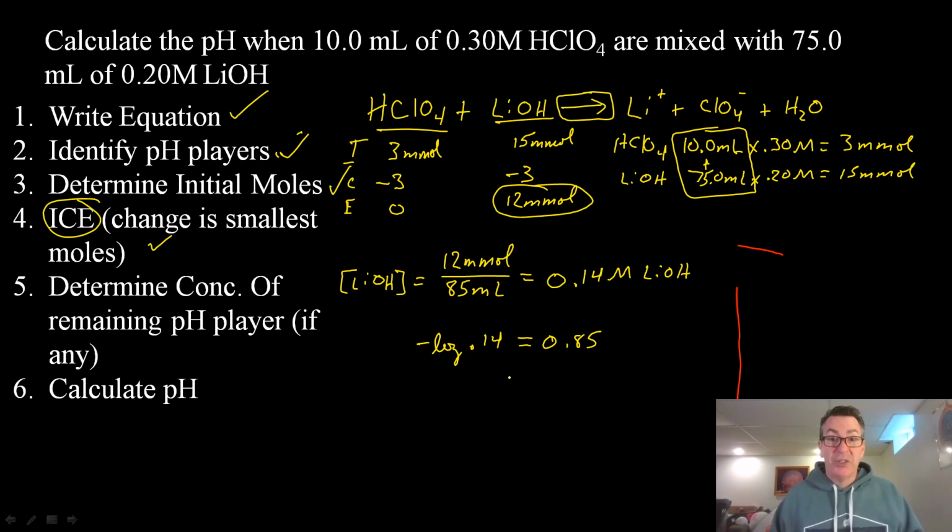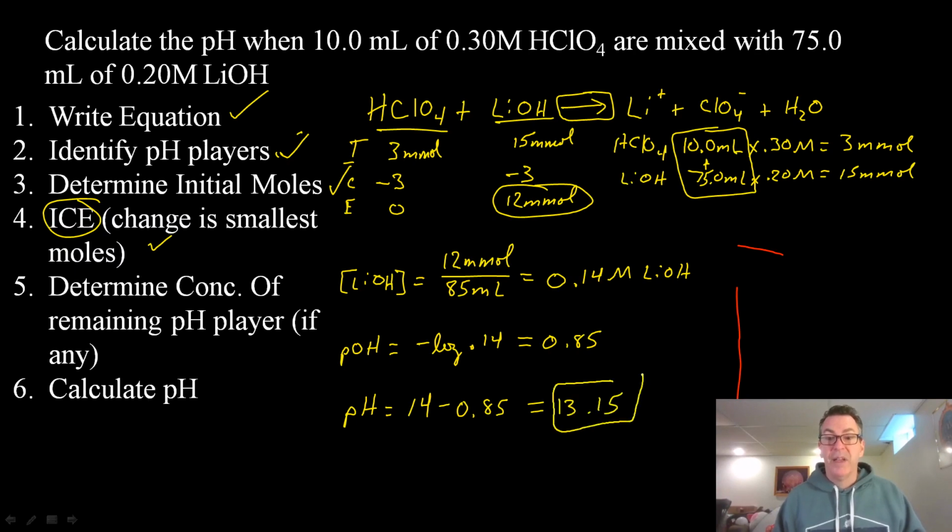Now, as you've heard me say in some of my lecture notes, whenever you take the negative log of something, you want to ask yourself, is that a pH or is that a pOH? And in this case, since it's the negative log of a strong base, that means we're going to get the pOH. That's the hydroxide ion concentration. The power of, that's what the P stands for in pOH, the power of hydroxide is 0.85. And so then really easy to get us to pH, we just subtract that number from 14. That's always our relationship between pH and pOH. The sum of those is always 14. And so there's our answer, 3.15 for this.